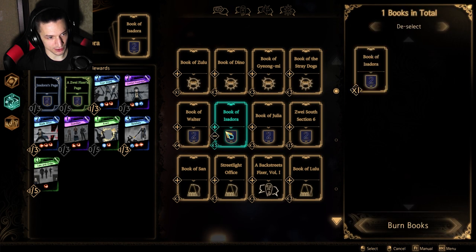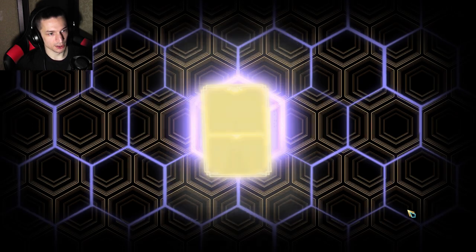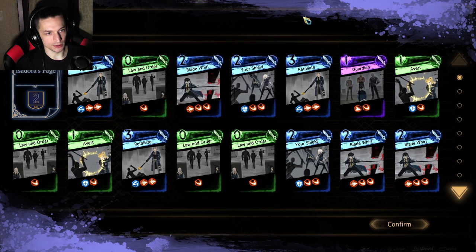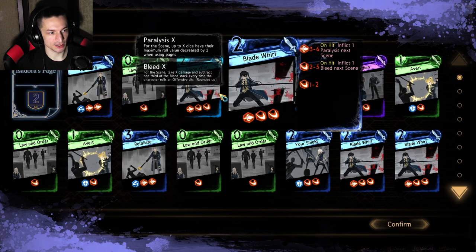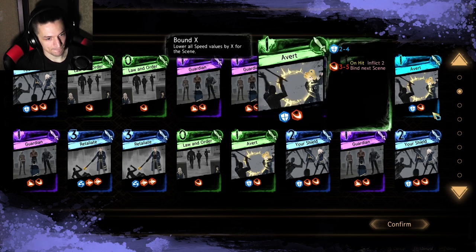So literally, you guys have just been seeing me figure stuff out live, which I guess is fun. Burn them. Purple is a good sign. Okay, I did kind of like this one slightly. Isadora, stagger damage plus one. Cool. I think I need to be using those.